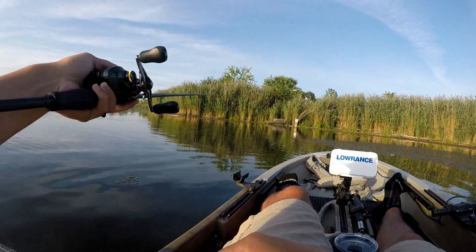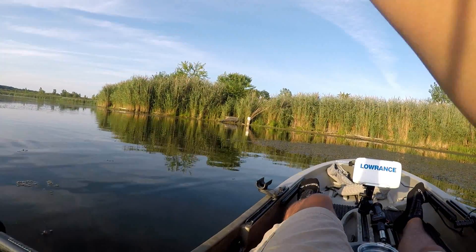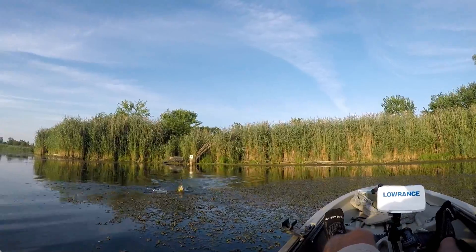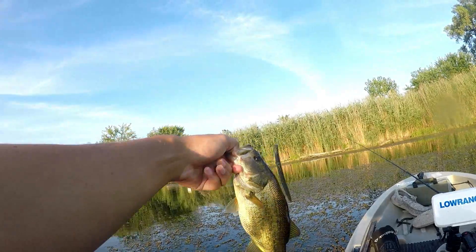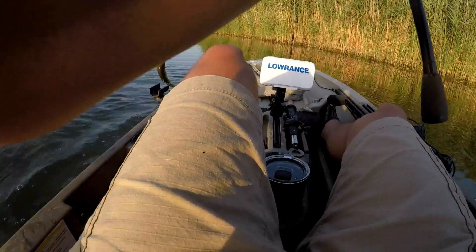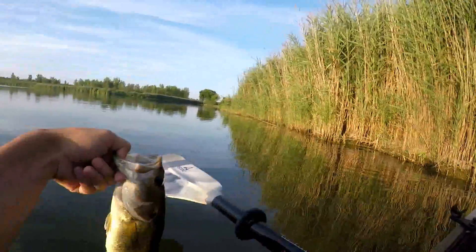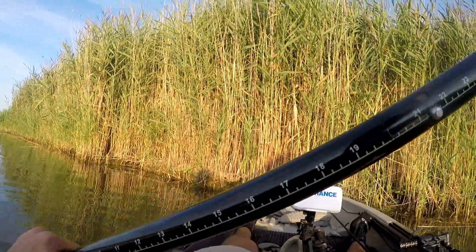All right guys, Dusty just caught that small one. There's one — you guys saw him, jumped right out of the water to get that. Feisty, he's angry — small one. I think a small one like this drain over here. Guys, I got another fish, pretty small. Man, bites are on out here today. I caught him right off the bank. All right guys, there he is — getting a release on him. Yeah, a bunch of small ones up here. This bank is rocky.